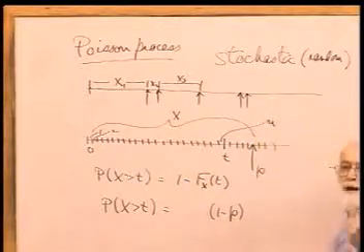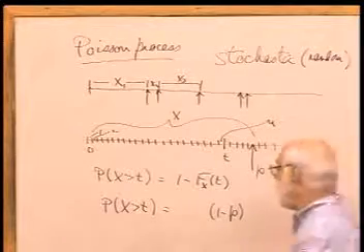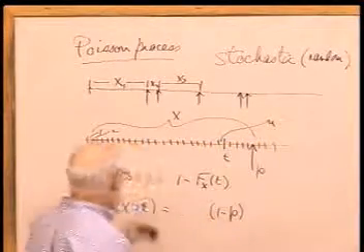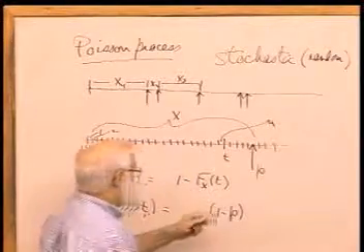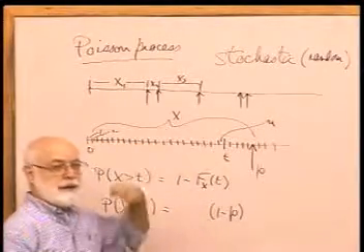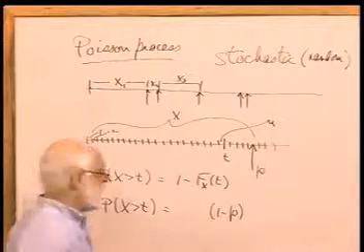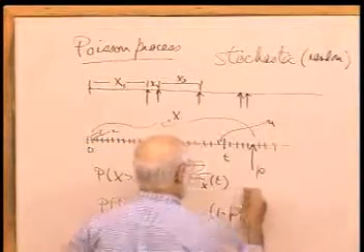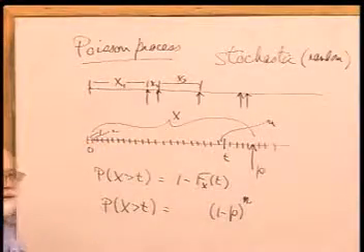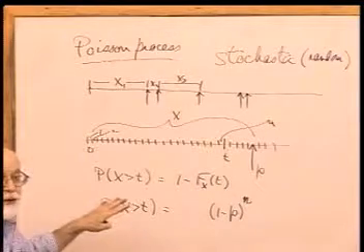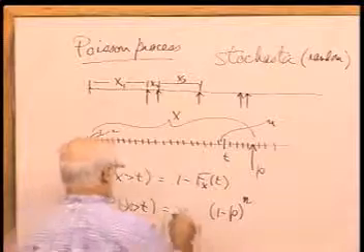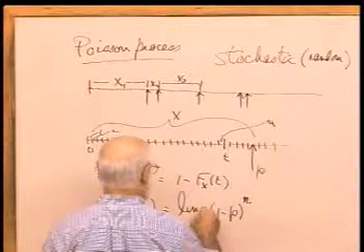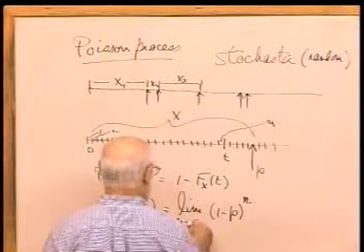So if each individual interval represents an independent trial for a click or not, or for the arrival of a message or not, whatever it is, then the probability of no arrow in these n intervals is 1 minus p times 1 minus p times 1 minus p, and so forth, n times. That's 1 minus p to the nth power. So that's the independence assumption. This is the physical model. And then I take the limit of this as n goes to infinity.